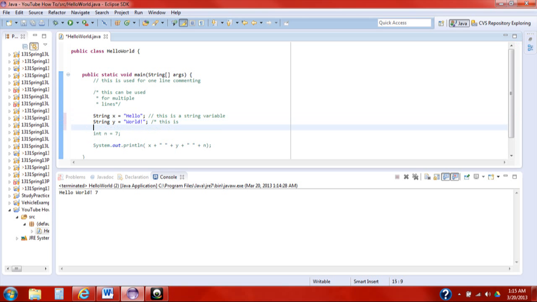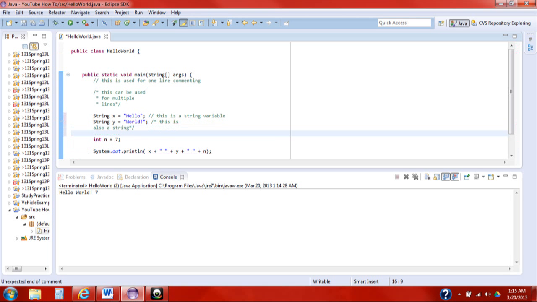This is also a string. Okay, that's for multiple lines, and people don't usually write like that. It's usually neater. You probably want to move this over so it lines up, just for style.